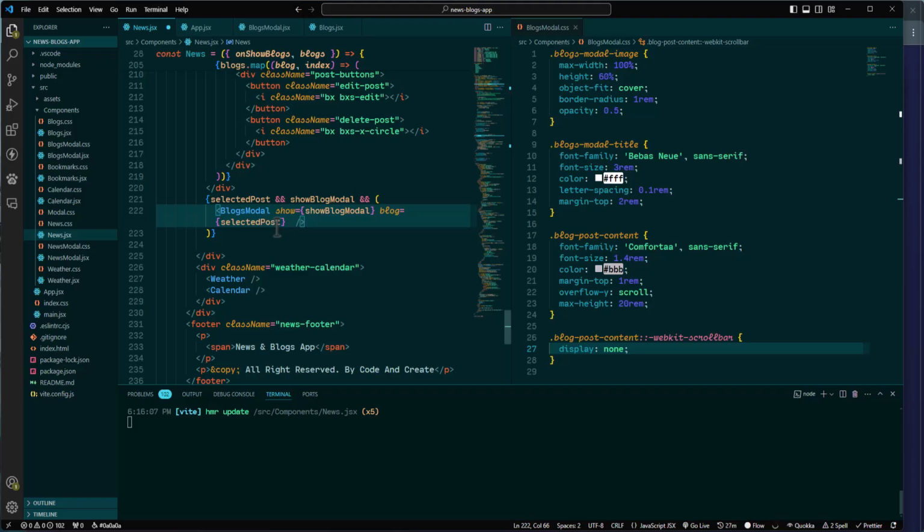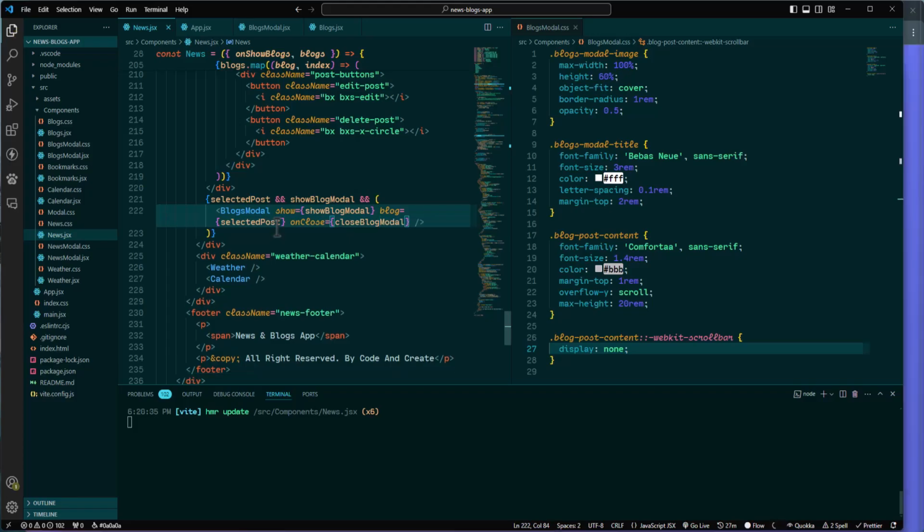Finally, I'm going to insert here the onClose prop, which will be equal to the close blocks model function. Actually, it is close block model. Okay, so this prop provides a way for the model to trigger the closing action when the user decides to close the model. The close blocks model function will be called to hide the model and reset the selected blog post.